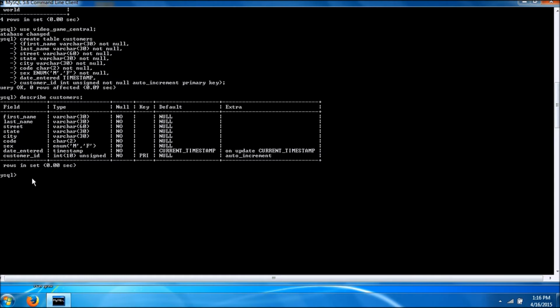Now, our table needs information. So where do we get this information from? We get it from our customers. So the next thing we're going to do is type in, let me just go ahead and type this in. Insert into table values.